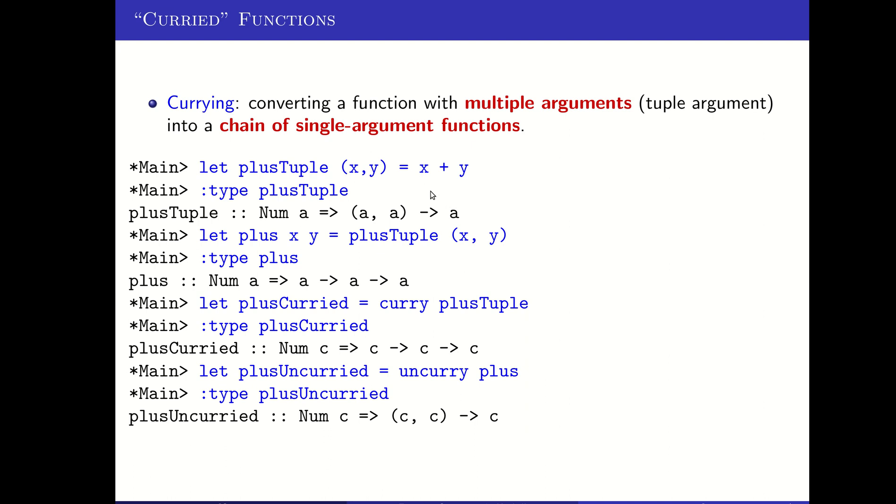So if I wanted it in a form that I could partially apply it, then what we do is something called currying. Currying takes a tuple form function and turns it into a non-tuple form function. So here I've defined a plus that's a non-tuple form. Well, I don't actually really need to manually define these. I could use currying to define these as well. So I could get something that's the same format as plus by just saying curry plus tuple. And currying will break out that tuple into multiple arguments and I get that familiar format of C to C to C result so that I could do partial application where I give it the first value and it waits on the second value before giving me the result or that sort of thing.